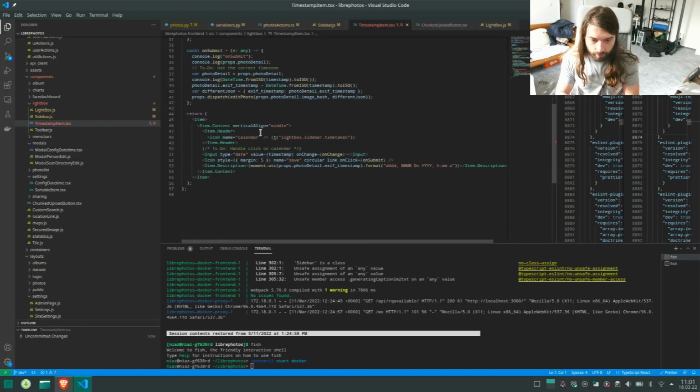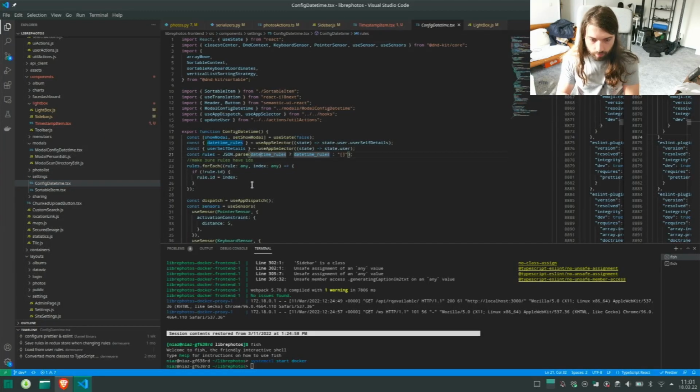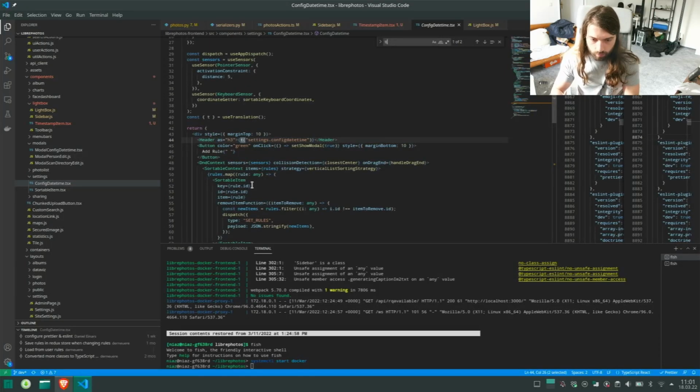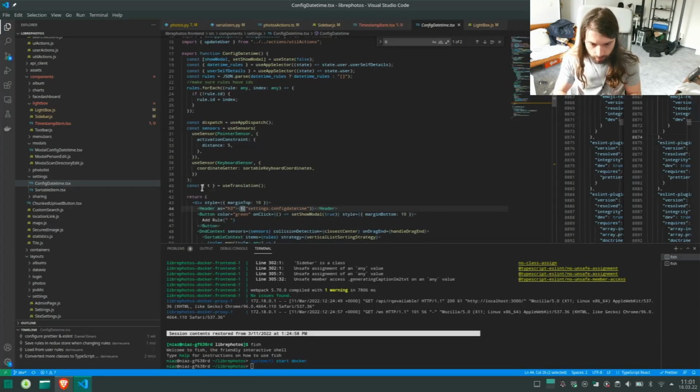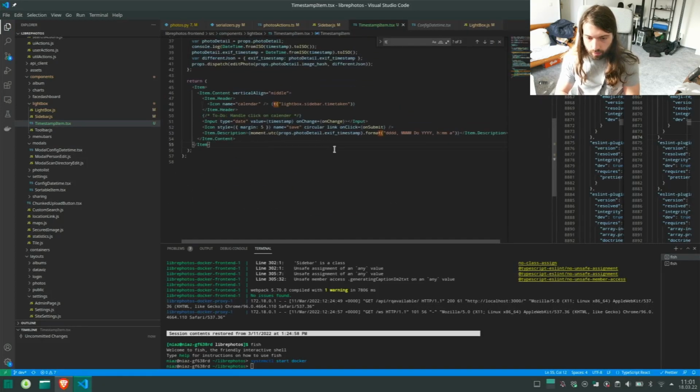Exciting. Config datetime T. Right. Ah. We have to use the magic brackets. Obviously. Ta-da! Now it works. Awesome.